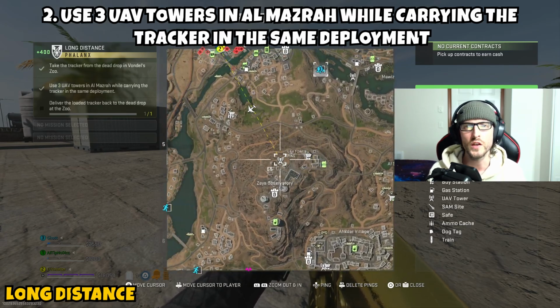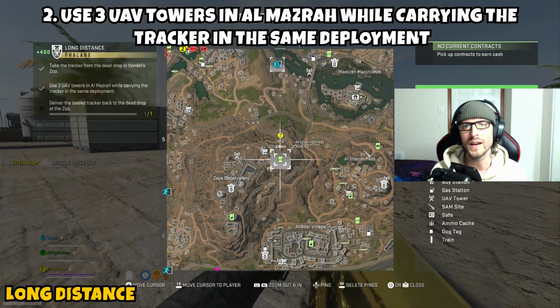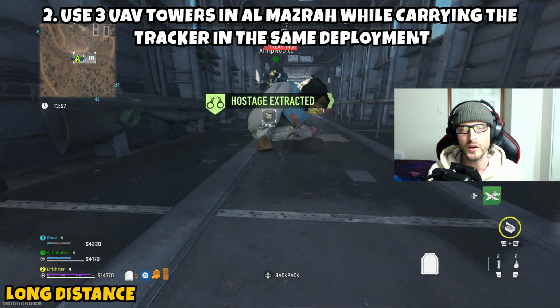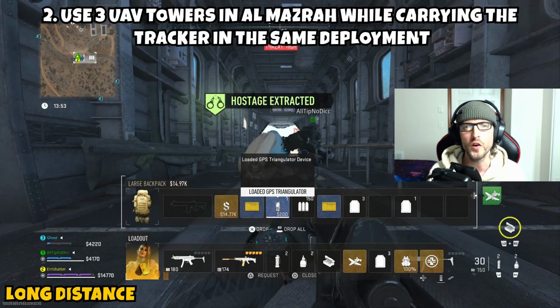Obviously, once you have used the UAV towers the 3 times during that same deployment, it will knock out this second part. However, again, similar to part 1, you then will need to actually exfil this loaded tracker, so you will want to make your way over to your nearest exfil or hit up a rescue hostage, exfil safely, and then be prepared to go over to part 3.